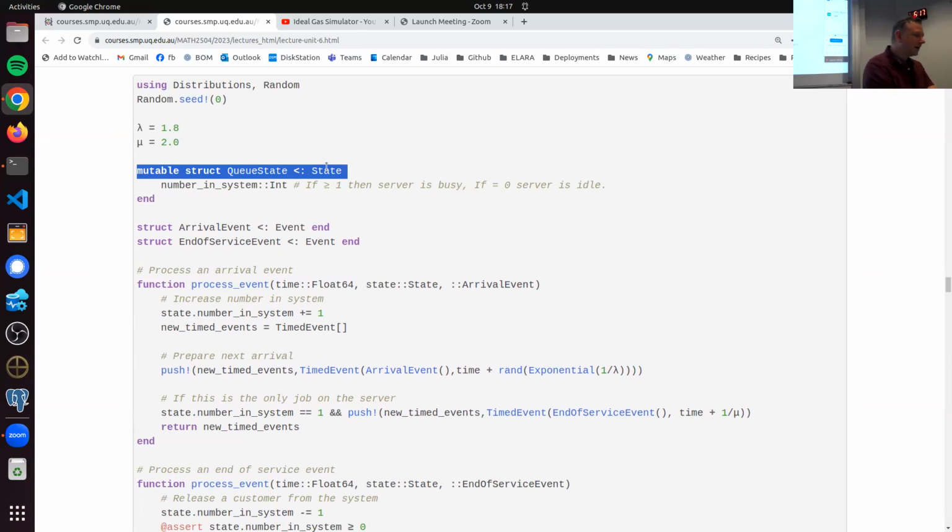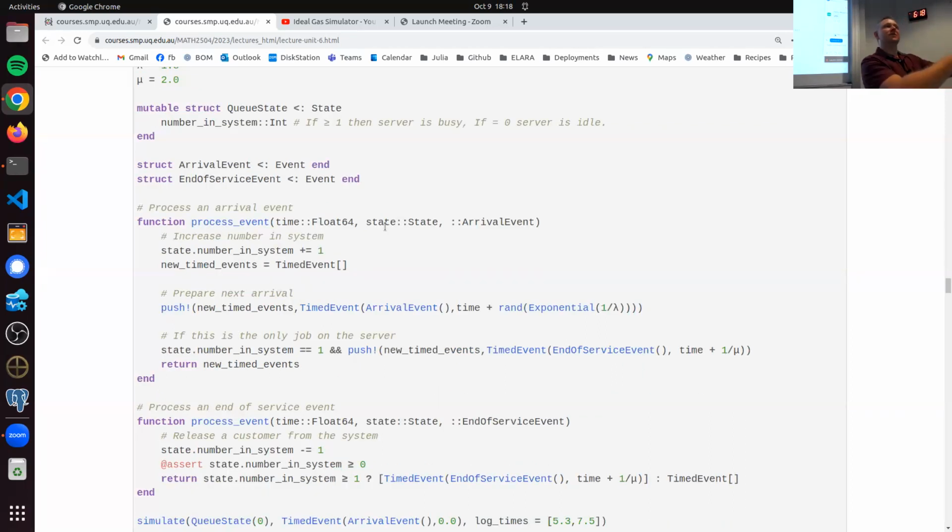Now you could just use global state in Julia and fiddle with that, but that's not going to be very well encapsulated. Like we're not going to be able to deep copy it. And global state in Julia can be fiddly to work with and slower for the compiler to compile good code for. So it's much better that we keep the state in one little bundle inside this mutable struct, okay? So that's why we've structured it this way, just for pragmatic reasons, okay? It'll make your life easier later, even though it's an extra hoop to jump through right now.